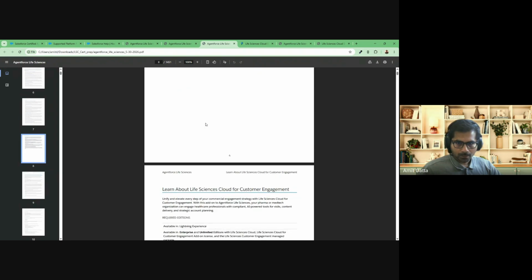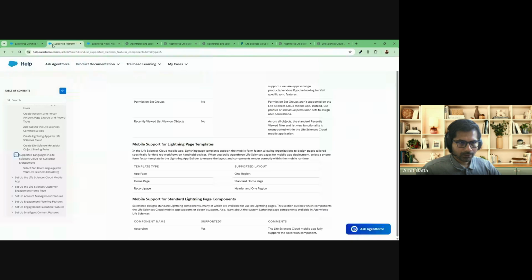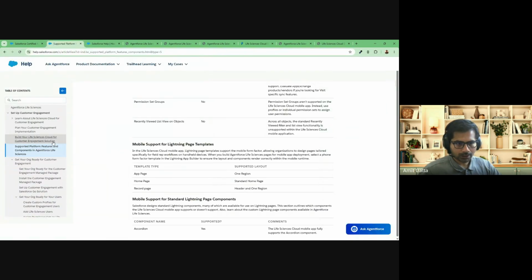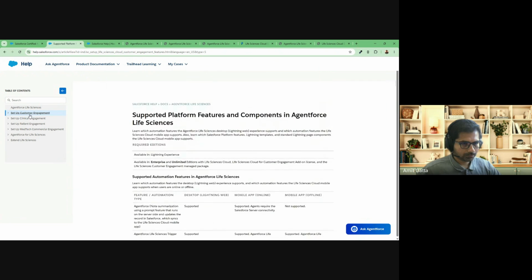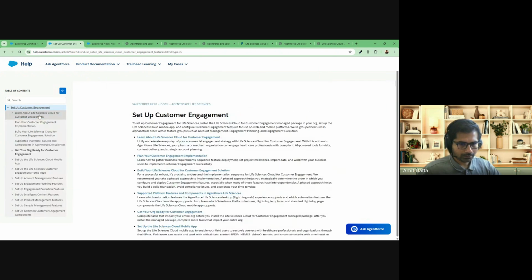So I will quickly run through the official site and then refer back to the document as and when it is required. What Salesforce recommends is that every time you want to implement customer engagement, that should be a fresh org, meaning you should not have any other customizations or configurations already available in that org at that point in time. I'm sure there are a lot of companies who already have a brownfield implementation. There, I would recommend taking support from Salesforce to understand what the different configurations are that might impact you.